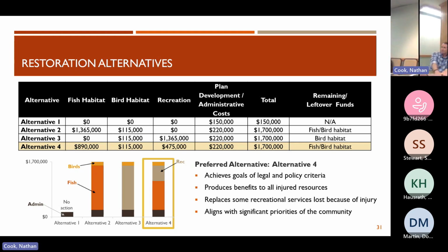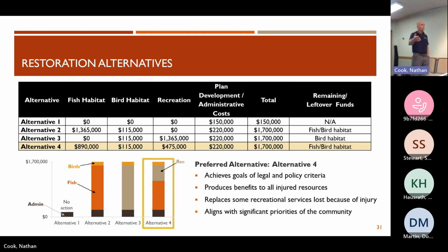So in some cases, we have allocated funding to initiate O&M, or operation and maintenance. Typically, what we have done is limited it to a short period of time, 5 years, something like that, so that in this case, that boat ramp could get up and be operated and there'd be maintenance to maintain it. It is also very clear from the governor's office that if this is the road we're going to take, they are going to want to see that there is local support to help maintain this into the future.